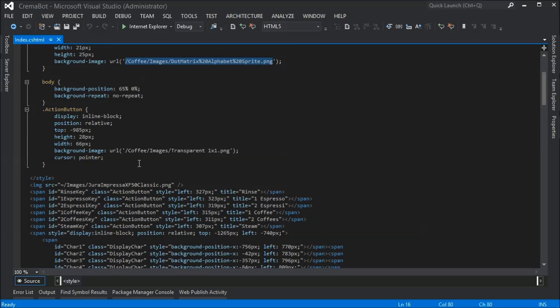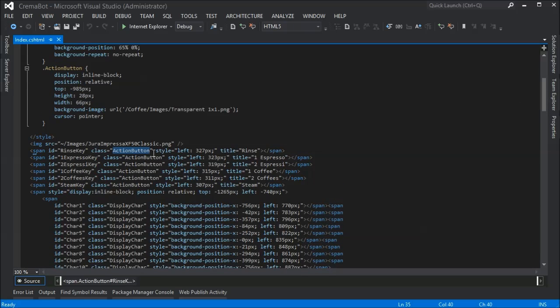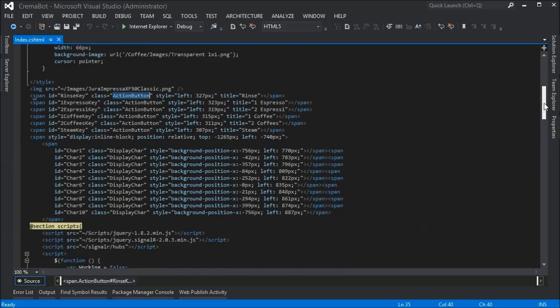There's a little action button, and so these are the little buttons on the coffee machine that you can press, and I do those down below. So what else have we got? So here's our actual action buttons. You'll see there's the same class as we have up above, and I just position it correctly. So I do the top positioning there, and then I position each button just to overlay a square over the buttons on the machine, so that I can capture the click event in jQuery down below.